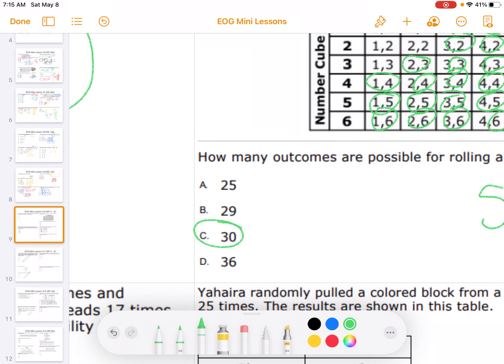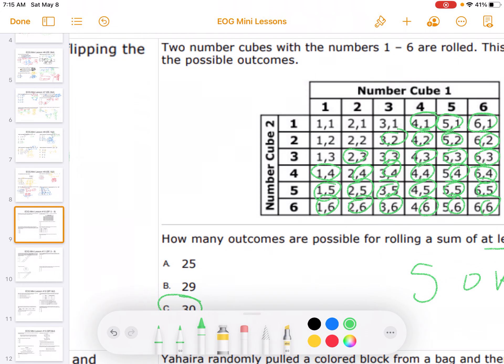So you might have to write out your sample space to figure this out, or you can look at kind of what the pattern is. So if I rolled a 1, there were 3 possible options. If I rolled a 2 first, there were 4. So you could look at it that way, or you could write out your sample space and count them like I did.